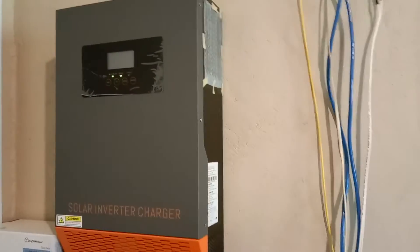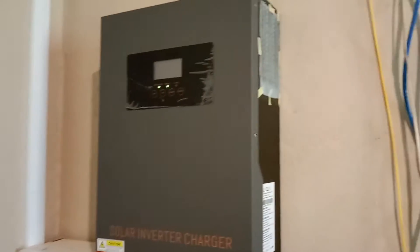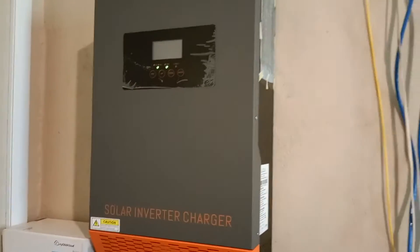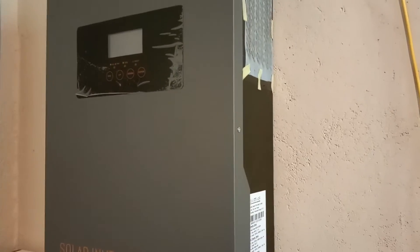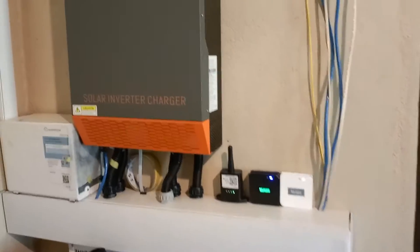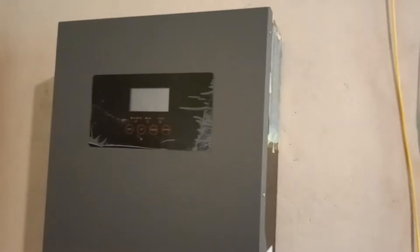Today I'm going to show you how to add a filter to your Power MR or any other offbeat inverter. Most people are searching for filters and places to buy them, but I found a very cheap solution - a good dust filter that's very easy to change. I've been using this for the past six months on my offbeat 5.5 kilowatt system with a Power MR inverter.